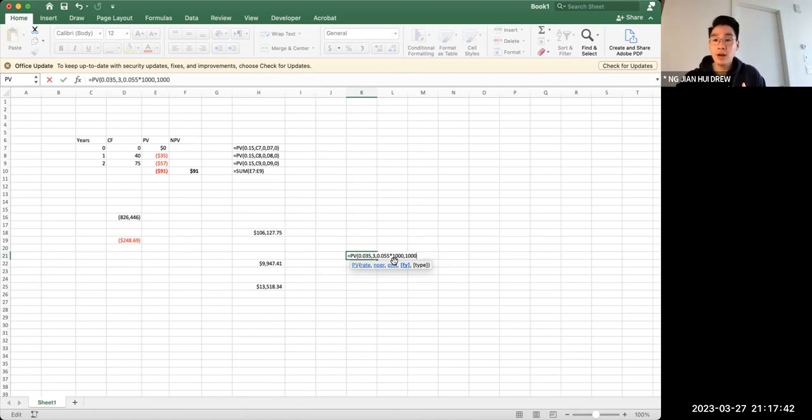Remember what's happening here. I'll repeat again how the bond works. Imagine a company approaches you. They say, I want to issue a bond, I need some money. You are going to give the company money, and the company is giving you a piece of paper. At the end of the maturity, at the end of 3 years in this case, the company is going to return you the principal. The interest comes in the form of a coupon payment, which is what we calculated here, 5.5% times 1,000. So the coupon payments are money going into your pocket. At the end of 3 years, the face value, or the money that you lent the company, is returned to you. Therefore, it is a positive 1,000 to you.